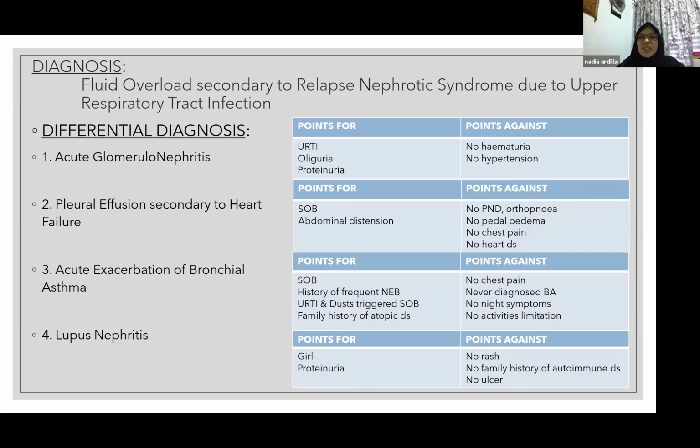So because she is oliguric, kita pergi stay kat bed rest lagi. Why you need bed rest? My point is tak payah bed rest lah. Kalau your diagnosis is post-strep GN, then bed rest is okay. So post-strep GN, sometimes kita cakap dia rest in bed. Complete rest in bed, CRIB. Kita suruh dia rest to stop, dia boleh cause hypertension apa semua. Hypertension has its own complication. Tapi not in this sort of case.